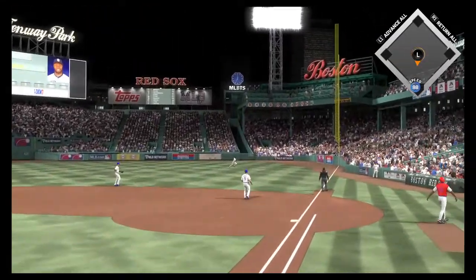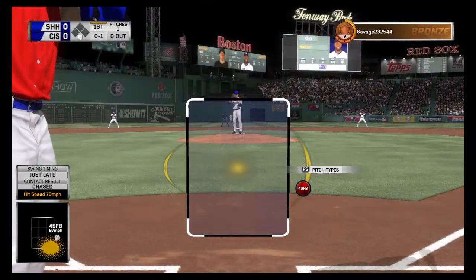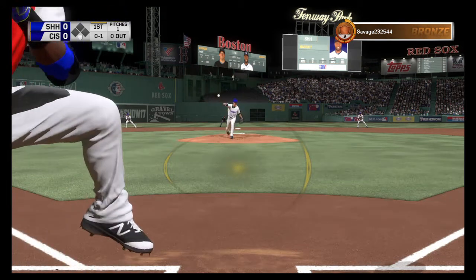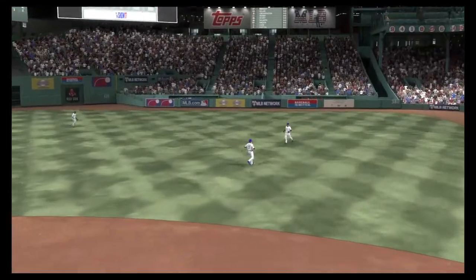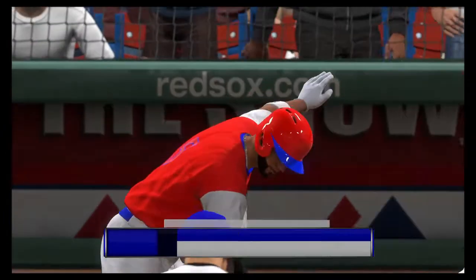This is hit down the right field line, but it's going to get out of play for strike one. 0-1. Here's the pitch. Swing and a flare hit toward right. Tomlinson ranging into the outfield, and that's the first out of the inning.